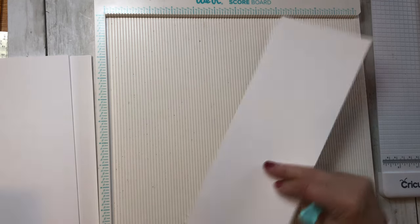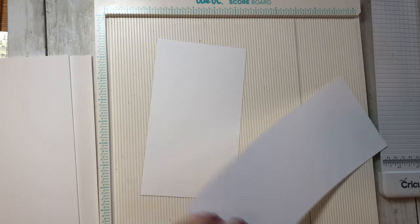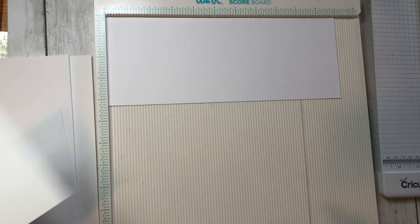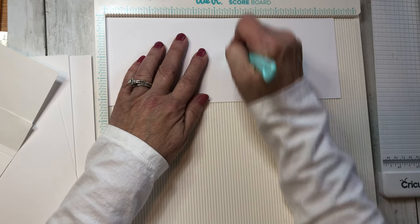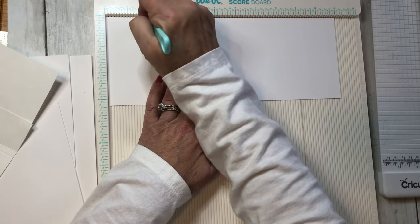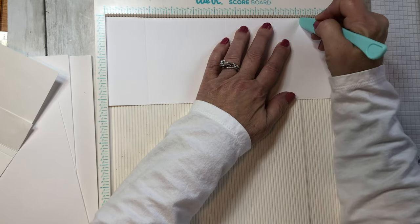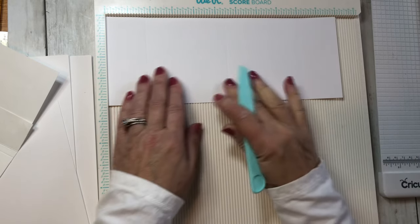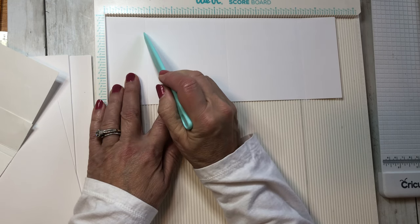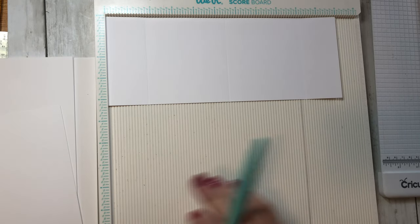Now take your two pieces that you cut at 4.25 and one at 7 inches, and this one is 11 by 4.25. Put that piece in your scoreboard and score at 5.5 inch and 3/4. Boop, boop, boop. 9.25. That's your long piece. So those score lines again are 5.5 inch and 3/4, 9.25. I don't know why I did the half one first, but you get the idea.